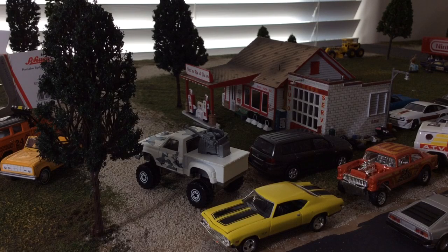This last one, I like this one for a lot of reasons, but mainly because there's nothing else like it. I don't think any of the brands have brought anything out even close to it. And Tomica Limited Vintage brought it out. Not only did they bring it out, but the detail is some of the best I've ever seen in a 1/64 scale car. It's really, really heavy. Metal body, metal base, rubber tires.